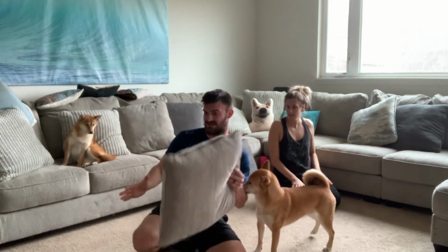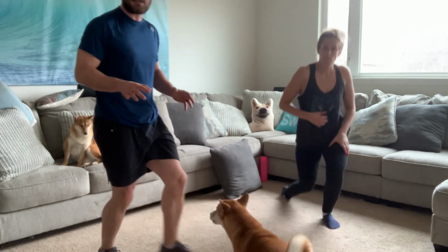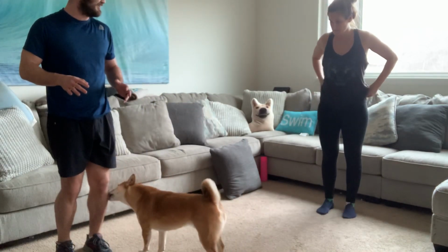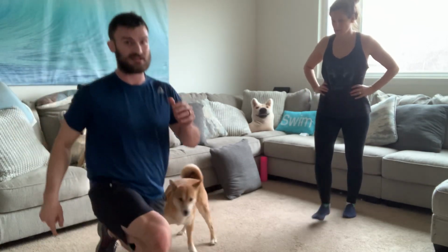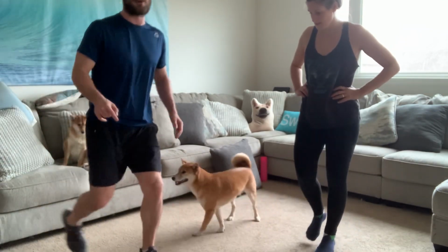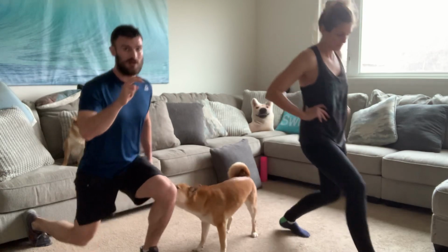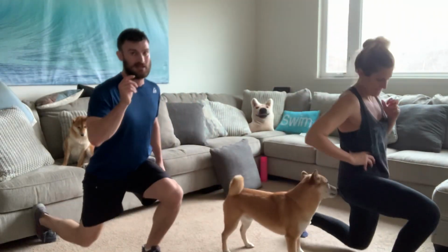My lovely assistant is ready to roll. Guillermo's ready to roll. We're gonna start with that pendulum lunge. I think it's probably gonna be best if we're set up kind of just like so we don't run into each other. Okay, 1 rep is 1 step going forward and back. So here's 1, whoop. Give myself a little bit more room here. You don't wanna run into your couch. There's 2. And we should feel this almost immediately in our legs.